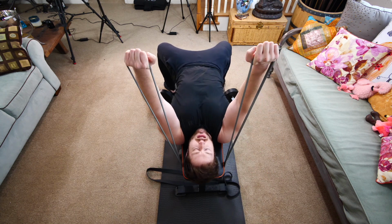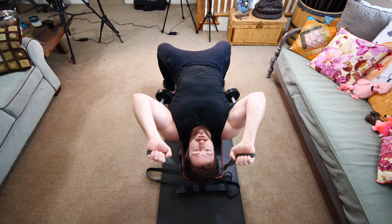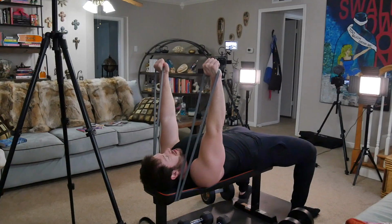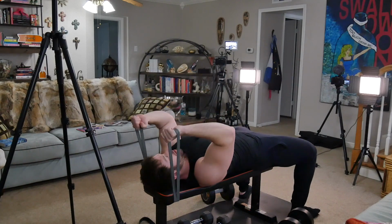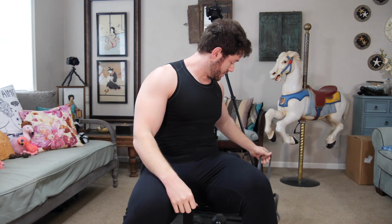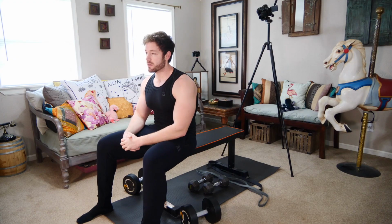So it's the heaviest at the top and of course lightest at the bottom, but you're gonna really need that intentionality and very tight form if you're gonna have to do the band route. So you're gonna want a full extension, a really good hard contraction, and then a nice slow eccentric portion of the rep.